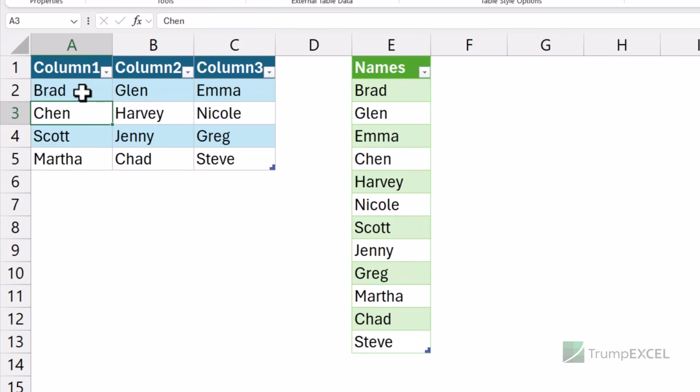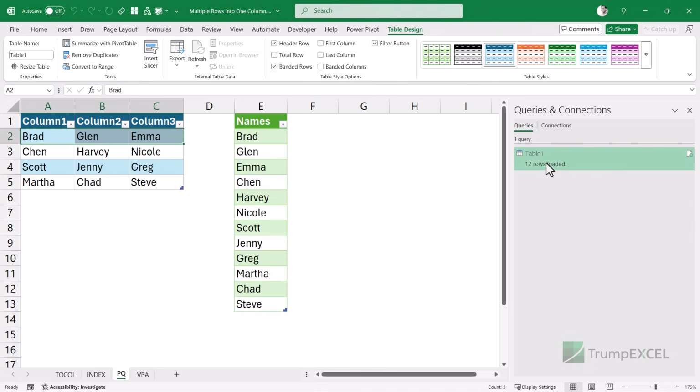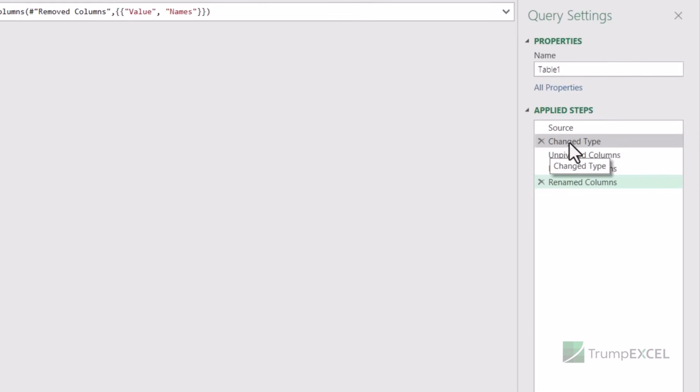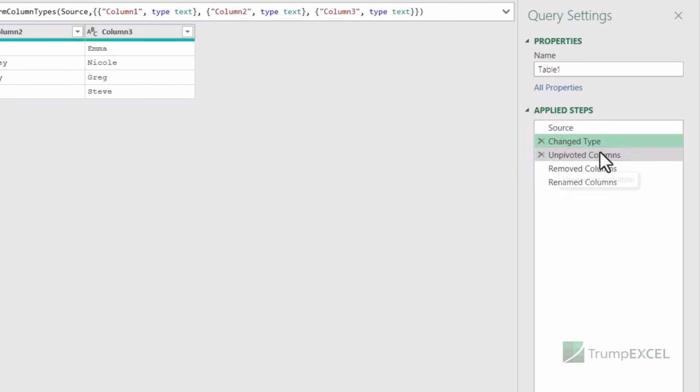Now, in this case, I have combined this by row, but what if you want to combine it by column? Again, you can easily do this in Power Query. Let me get back into the Power Query editor, and here I started here. As soon as I opened Power Query, it automatically inserted these 2 steps, Source and Changed Type. And then these are the 3 things I did.